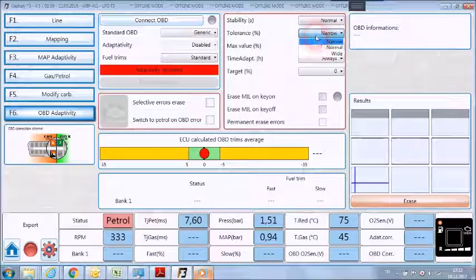Again, it is working in the same way, like if you calculated OBD trims average. When you change here, the green area is getting larger. And the tolerance, now it is getting bigger.